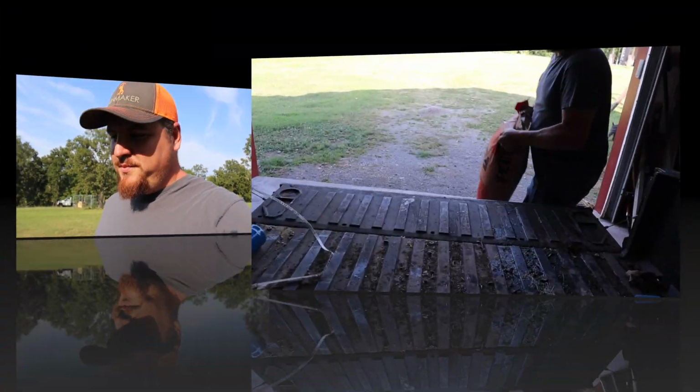For those of you that don't, when you have baby goats in the winter, it's usually a nightmare. It can be, especially where we live in Oklahoma. It could be 70 degrees, and the next day it could be snowing, have an ice storm, be 5-10 degrees below zero. And when you raise baby goats, you don't want to have to raise them out in the cold. The moms struggle, the babies struggle. Even though these Spanish goats are very hardy, you don't want to put them in extreme conditions to have to raise babies. So we'll talk a little bit more about that later. Let's get this feed loaded up and go fill their feed barrel up.